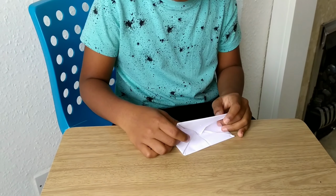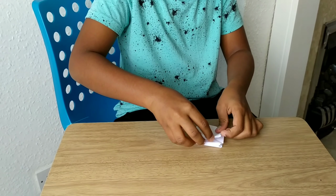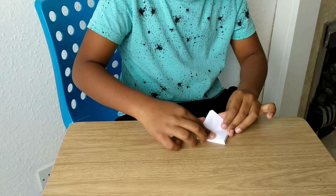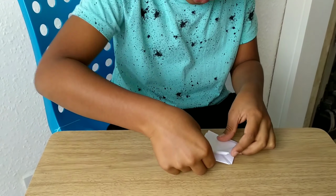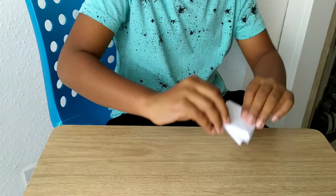We've done that. Do the same thing again. Now fold it that way. It gets tighter. I get it thicker. There you go, same thing, repeating that same part again. This is the turn, I'm guessing.